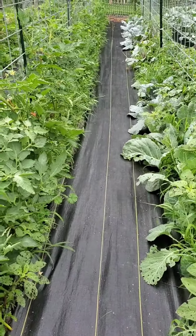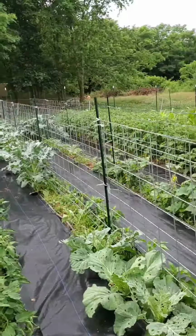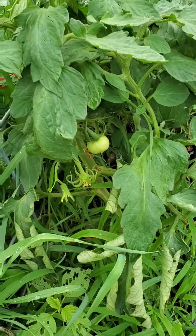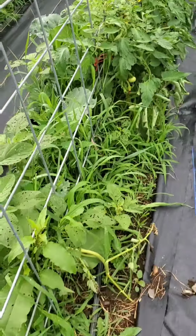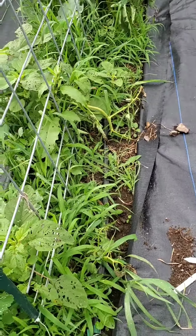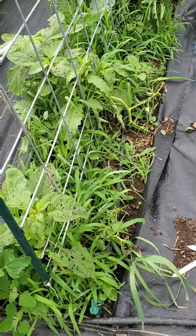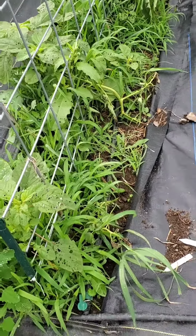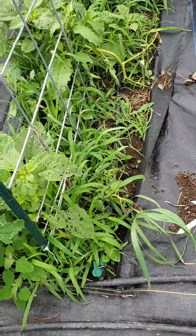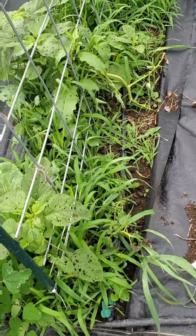Tomatoes are doing amazing. These are our beefsteak. We're getting some little ones here. We've got bigger ones down at the end of the row. Our giant heart tomatoes did not make it. I'm not sure why, but they just kind of shriveled up and died. There was nothing on them. The leaves were rolling, so I took some suckers that I pulled off the tomato plants and just jammed them down in the ground to see if they're going to do anything. I'm still waiting. They might make it. They might not.